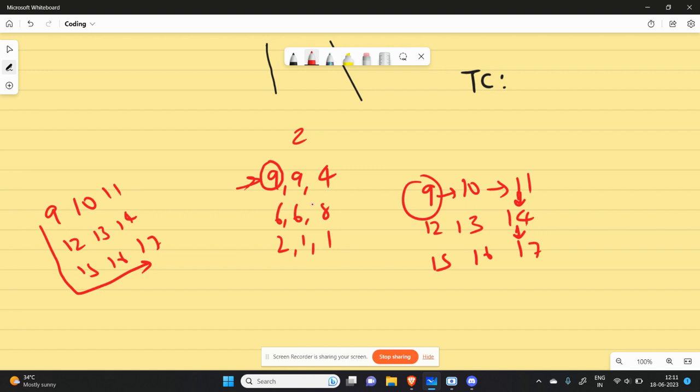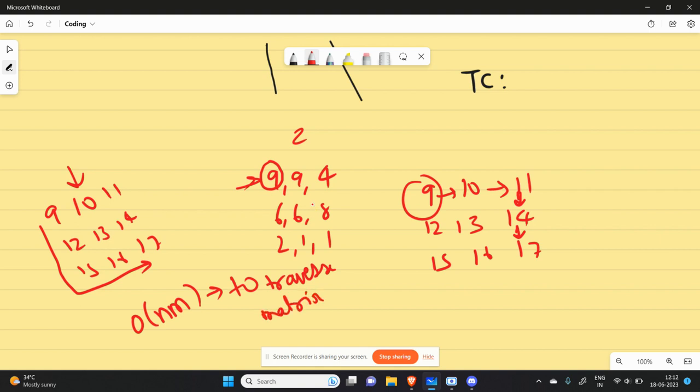Okay, so to traverse the entire matrix, we know its size, so it would be of order of n into m, and we need to perform this operation for each of the possible cells that is present here. Okay, so I will again start with 10, because maybe 9 is not providing us the optimal answer. So we should start with 10. And in the worst case scenario, from 10 also you could have a case where you are able to visit all the matrices. Okay. So overall, this is the time complexity to traverse the matrix.